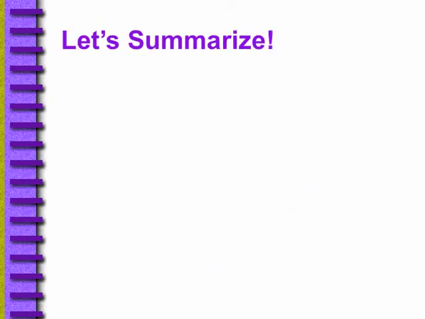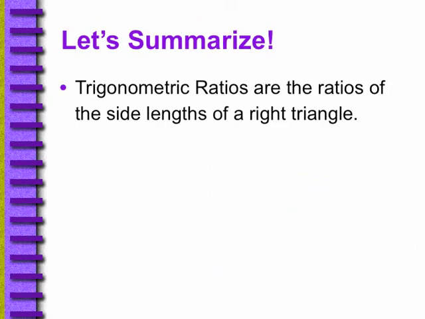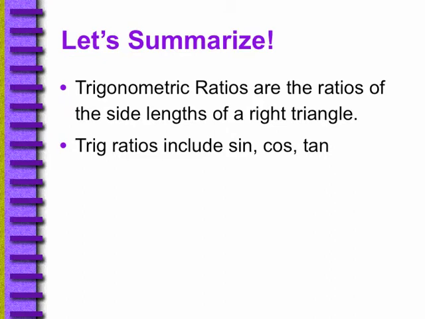I want to summarize with you the introduction here to trig ratios. They're the ratios of the side lengths of a right triangle. Sine, cosine, and tangent are what we talked about today. Later on we'll learn about inverse trig ratios, but this was today's topic. Calculators can definitely help. Make sure it's in degree mode if the degrees are given in a problem.